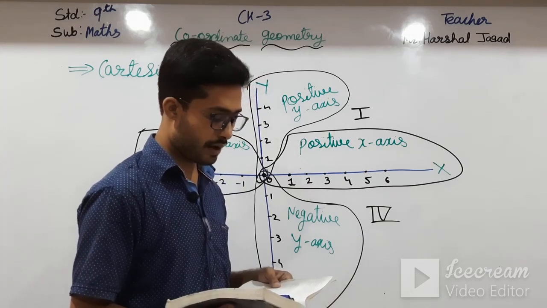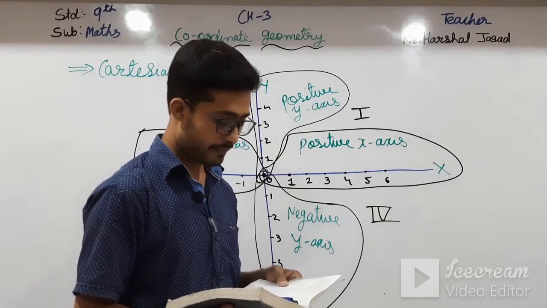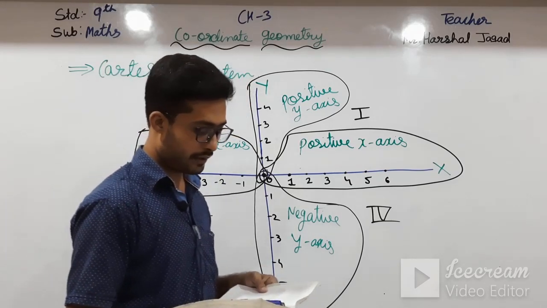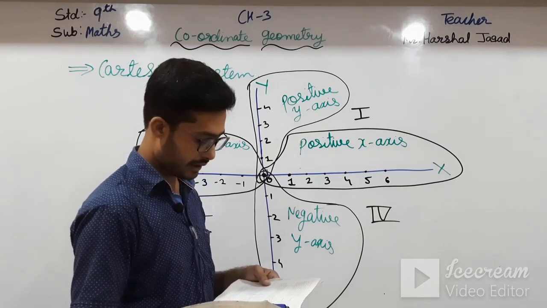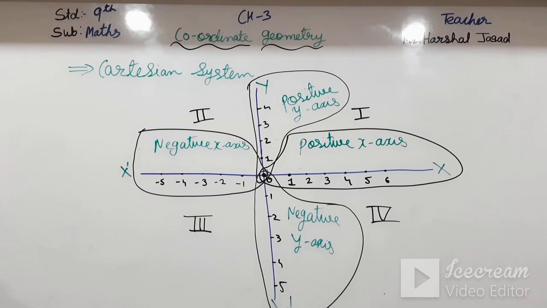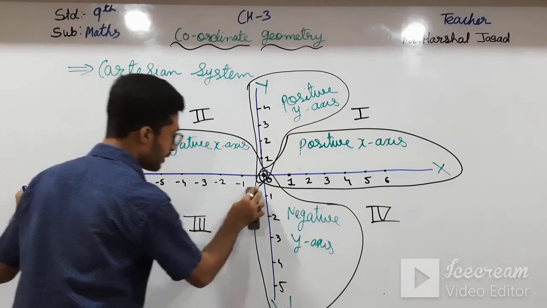For this we draw a perpendicular PM on the x-axis and PN on the y-axis. Okay students, similarly we draw perpendiculars QR and QS as shown in the figure. Let us draw the type of figure which they have drawn. I am just doing this only.